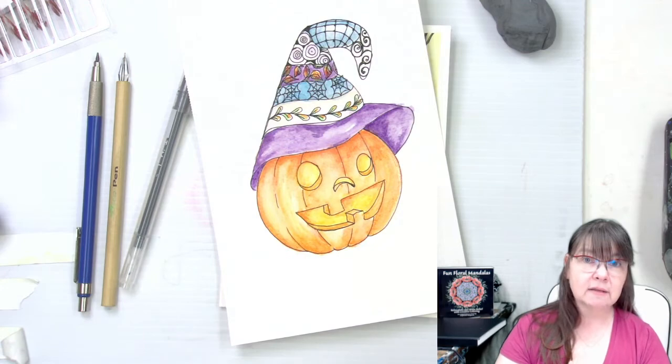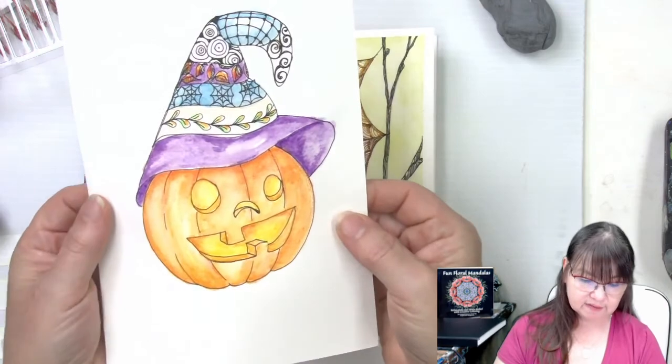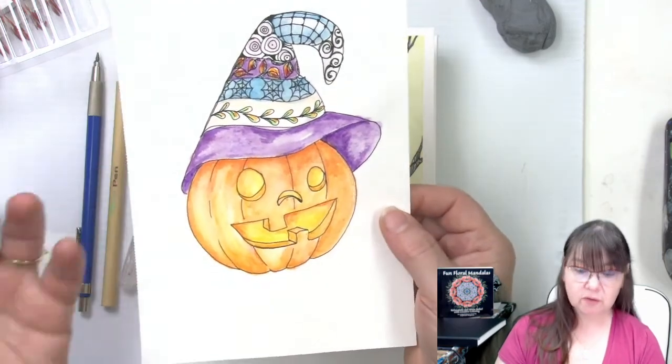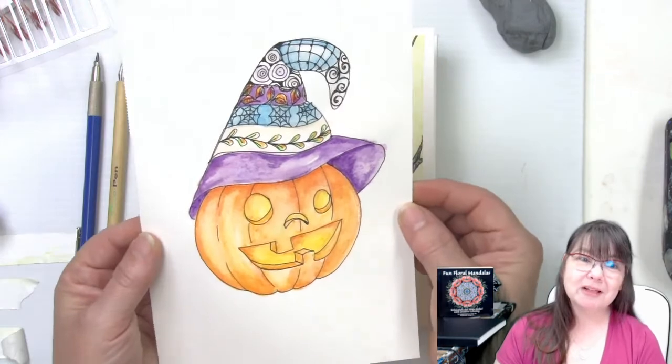And it is, this is just pen with some watercolor pencil. So watercolors, pens, markers, whatever you want. I'm going to show how to draw this and doodle it. So it'll be a lot of fun.